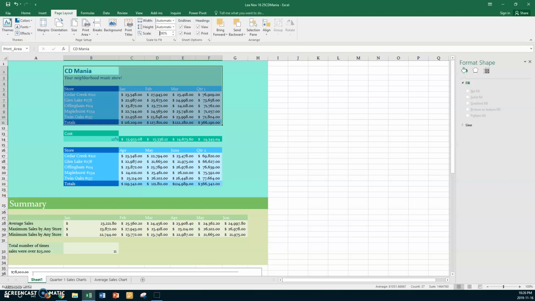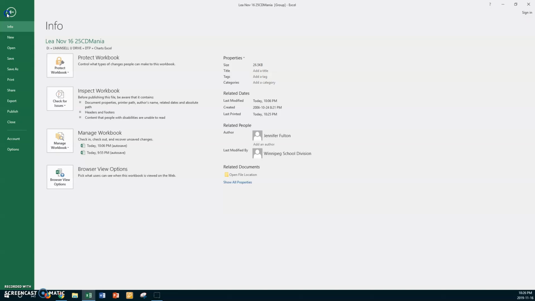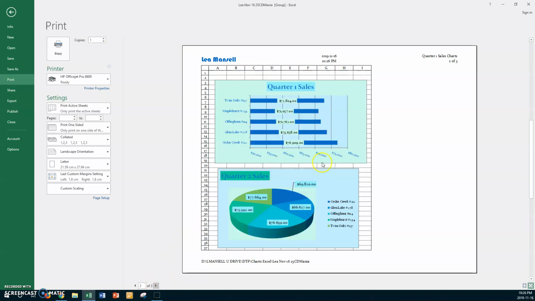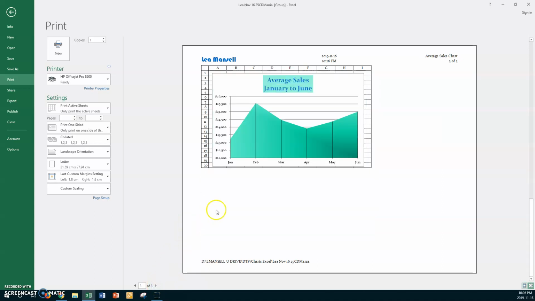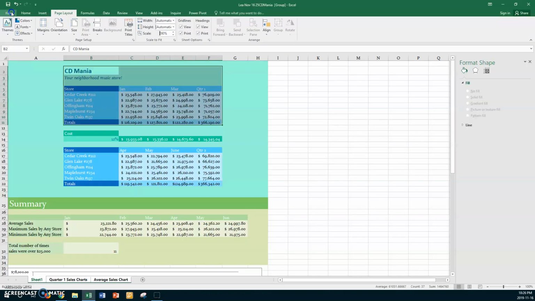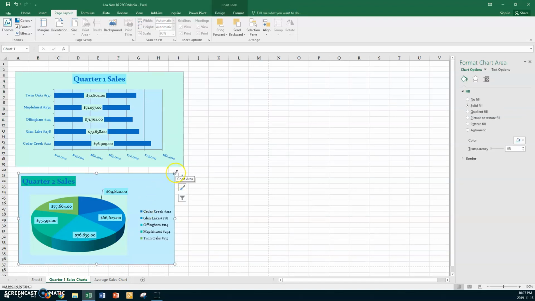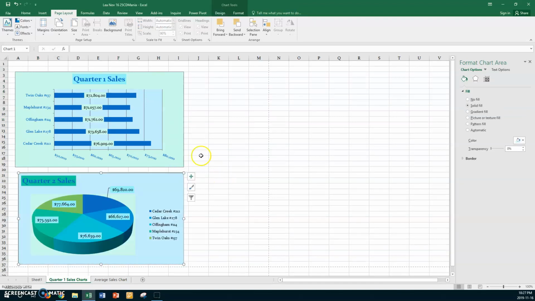I should go back and group the sheets so that you can see what we saw the last time. Now go to File Print. And there's your first sheet, the print area that we selected. Then page 2 are the 2 charts that we did, and page 3, there's the last chart that we did. So everything's there. That's what we wanted. We didn't want to include the other data because it wasn't pertinent to what we were doing. So I'm going to ungroup the sheets, and this chart I want to make the right size so it matches the other one.